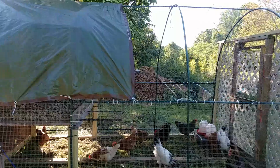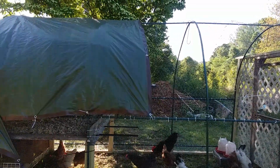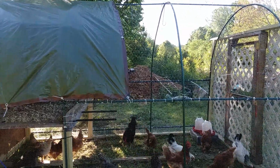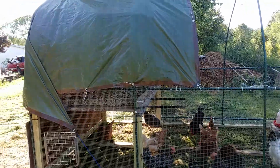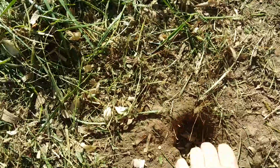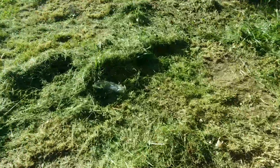It works great. And as you can see, all the chicken ladies and Mr. Chanticleer over there are happy as days, as my son would say, finding new grass and digging little worm holes. They just crack me up when they find a happy spot. They just stick with it for a while and you'll find little divots where they've dug because they're like, well, if there's one worm in there, then there's probably some more worms. See, right here's one. They just kept on digging and digging, looking for the worms in the holes and everything. So I guess the plow will take care of all that, but I gotta rake all this grass back up off of here because they did an excellent job cleaning it down.